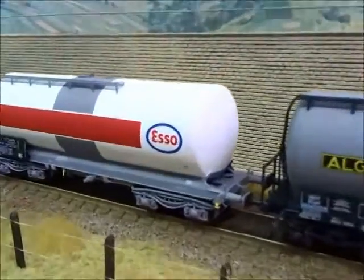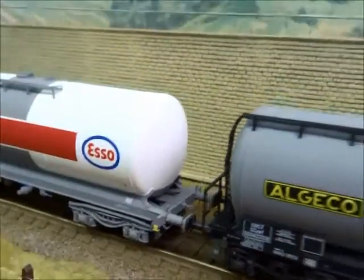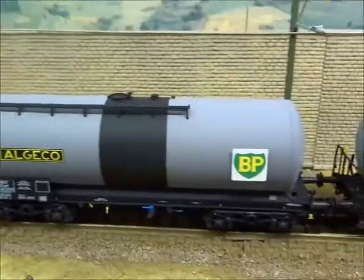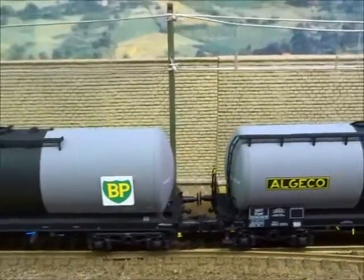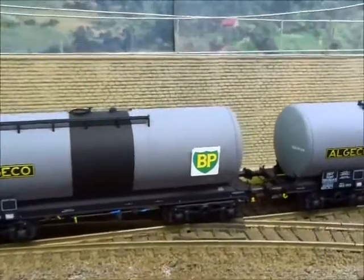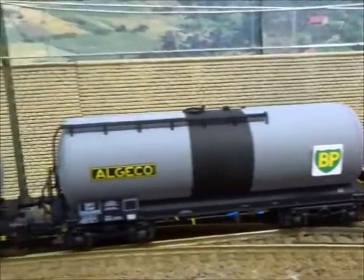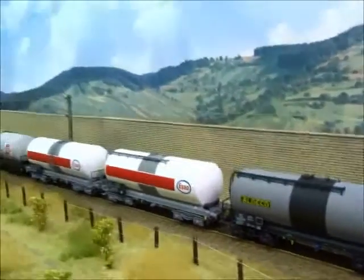Just the tiny detail touches, you'll see the little welds around the ends. It's amazing how observant REE have been with these wagons. Lots of different liveries, lots of different numbers, so you could produce a whole rake, a modern fuel train.